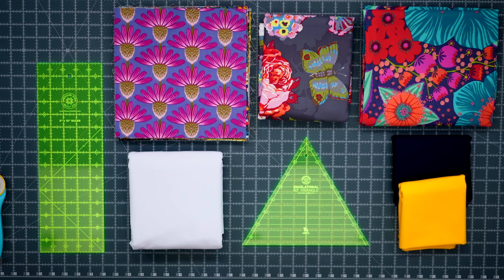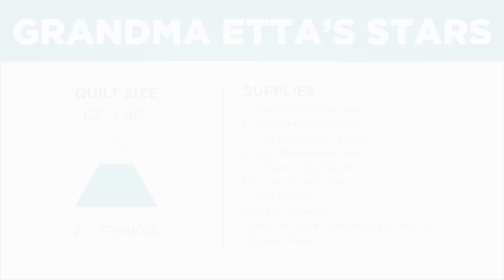So let me show you how we do this. To make my quilt, you're going to need one package of 10-inch squares, and I used Love Always for Anna Maria Horner for Free Spirit Fabrics. You'll also need 1 yard of Bella Marigold accent fabric, 3/4 yards of Bella Peacoat accent fabric, 3 yards of background fabric, 1 1/4 yards for your border, and 5 1/4 yards with vertical seams for your backing.